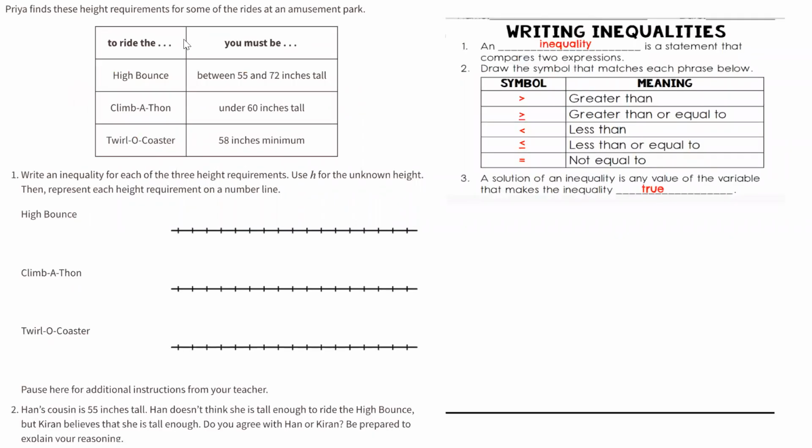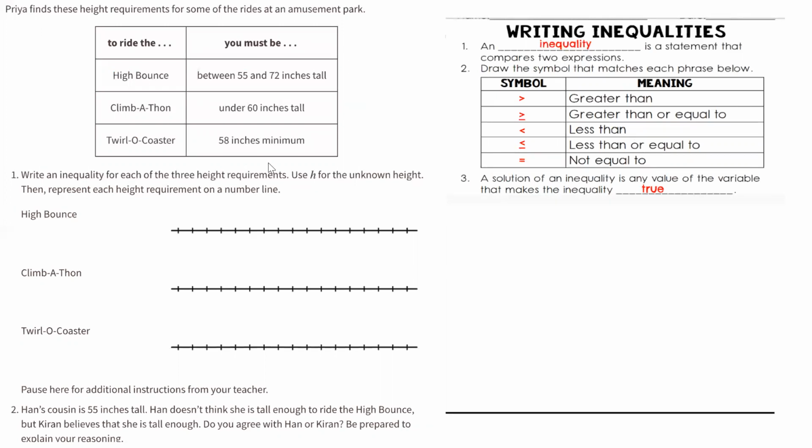So right here we have a table with height requirements to ride certain rides at the amusement park. You'll notice on the right-hand side of the screen, I have some of our notes from our Monday lesson that have the inequality symbols with them. Greater than or equal to, less than or equal to, and this equal sign is supposed to have a dash through it, not equal to. I'm going to keep this up here, and it's also posted on our class page so that if you forget which way the symbols go, you have a reminder.